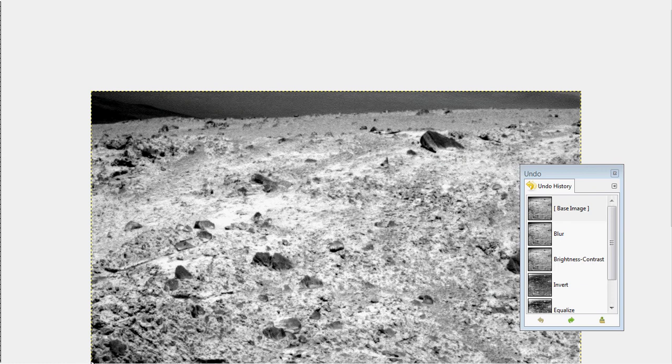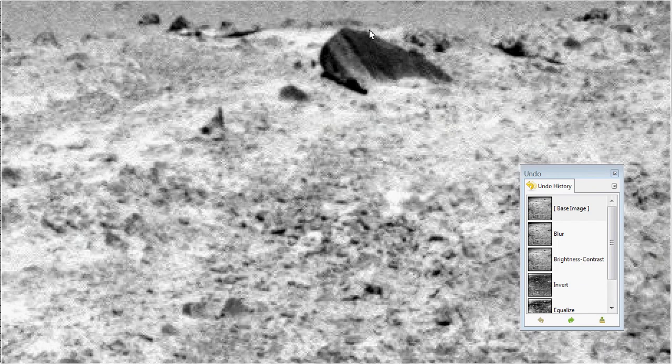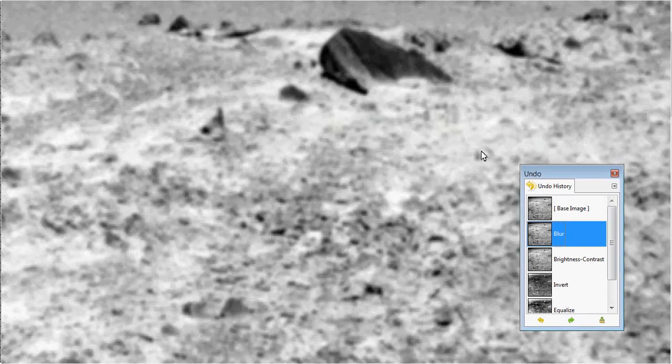I'm going to zoom into it. I'm going to even do 300% on this. Now, I'm looking at this thing, and I'm just going, wow, it's kind of odd how it's got these weird shapes to it. Okay? And there's some other things around the back here, too, that are just weird and stick out. It's actually all over this ground. But now watch what happens when I blur this thing up. Okay, now you go, all right.